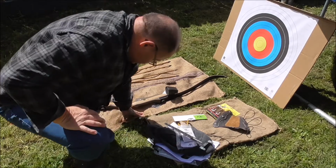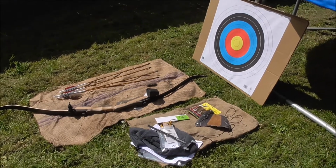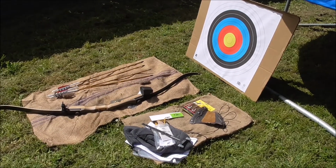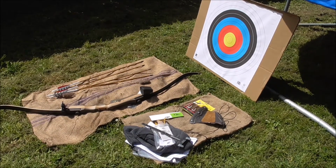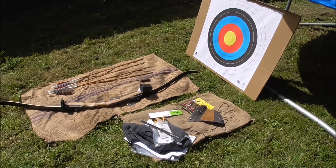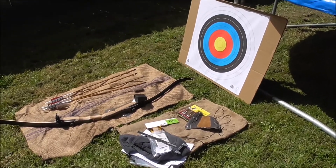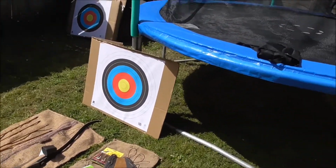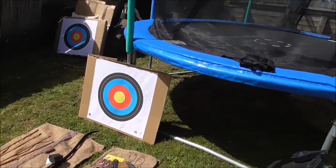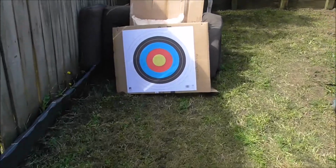Anyway, what else did I get? I got 2 targets, as you can see over here where I'm pointing. They are only about $2.50 each, I think, or $3 each, not much. I'll just take this camera off. I just put some double-sided tape on the other side and taped them to a bit of cardboard that was lying around. And here's the other one over here.